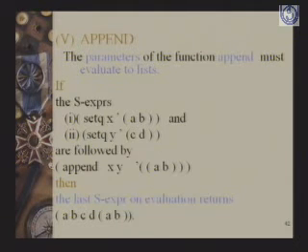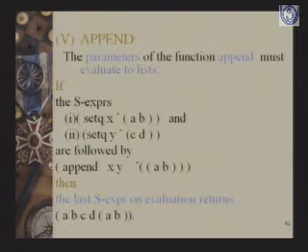Here I must remind you once again that the last list does not have 6 elements but 5 elements. The first element is A, the second element is B, the third element is C, the fourth element is D, and the fifth element is not A. The fifth element is actually the list AB.